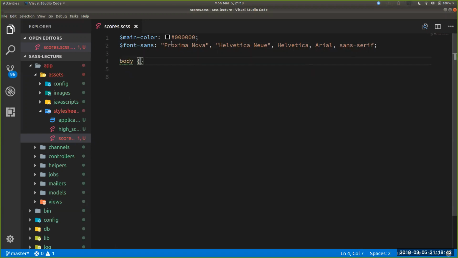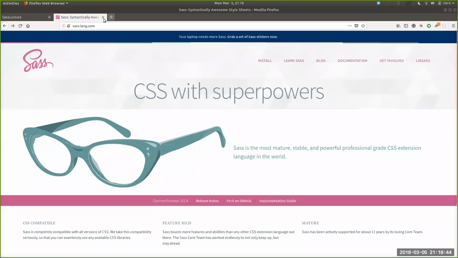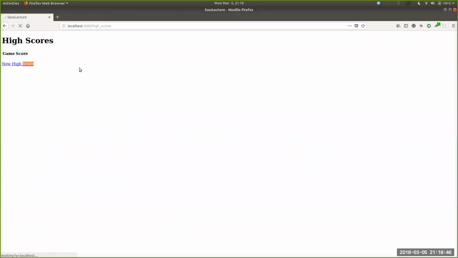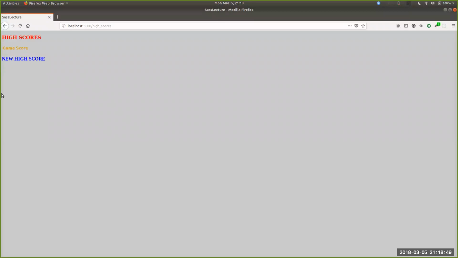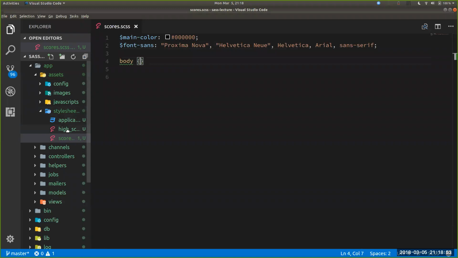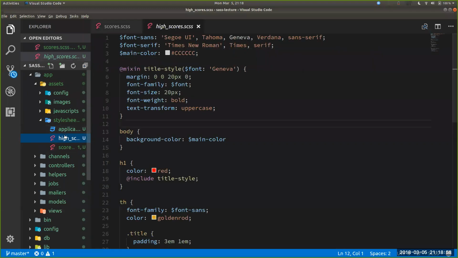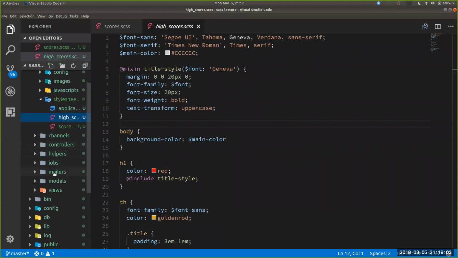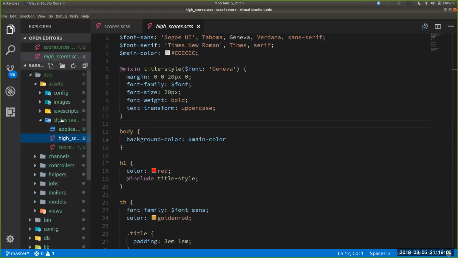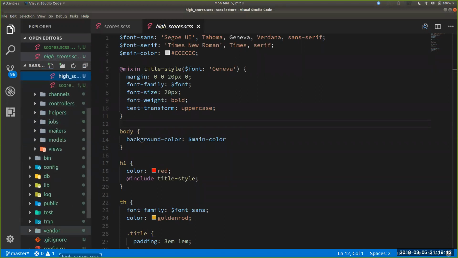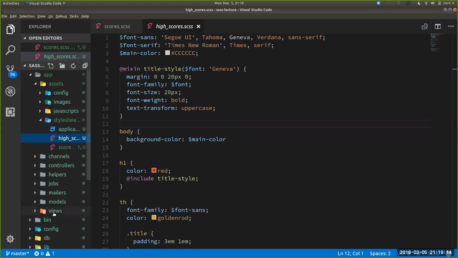Let's say our body right now. This is one of our views. Has this styling on it. Oh, it's because we're adding in this guy. So I need to, let me just move this somewhere. Where can I move this? Move it to the root.